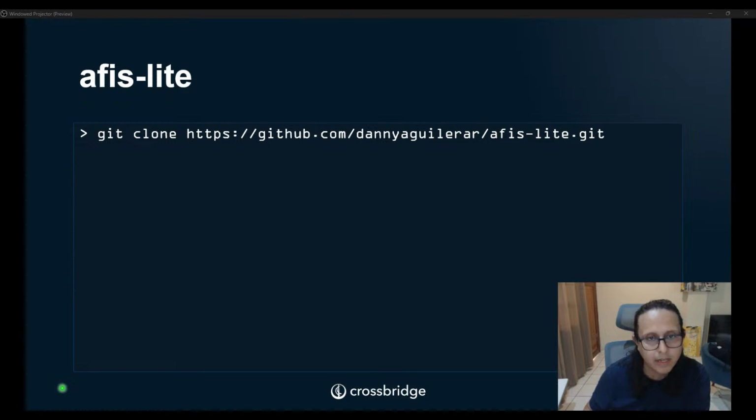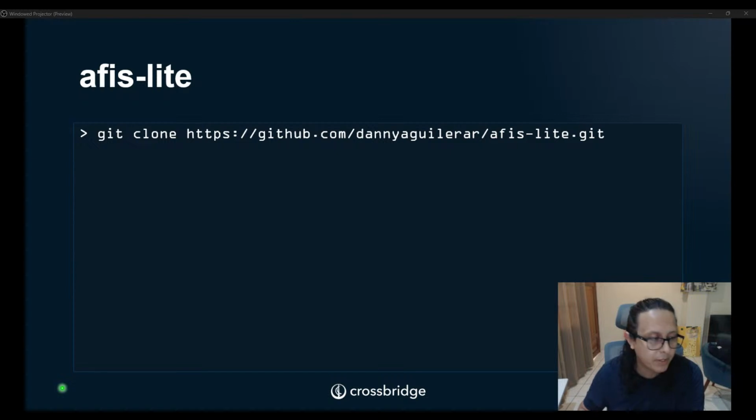I'm going to put the code here again. If you want to check that code out, you can clone this project as public. There's access for everybody. If it's not public right now, I'm going to make sure it's public afterwards. But you can clone it. There are fingerprint examples there, so you can use them. This code is a basic RESTful API.